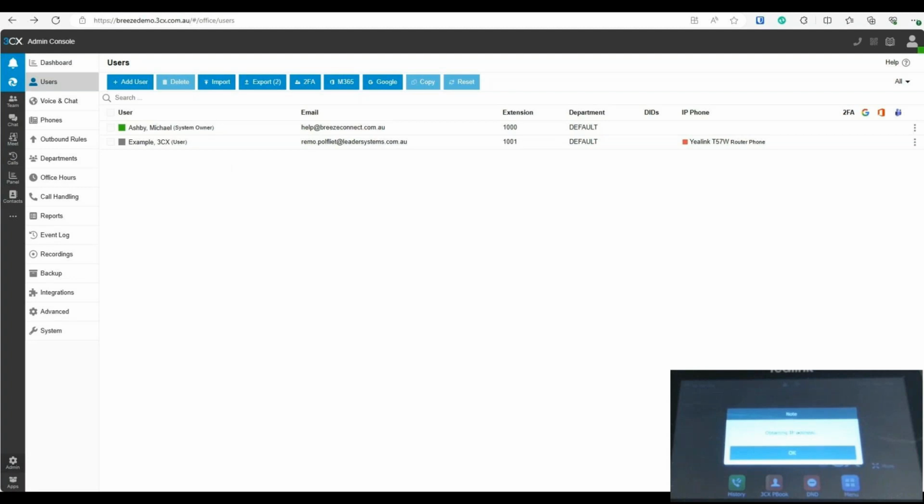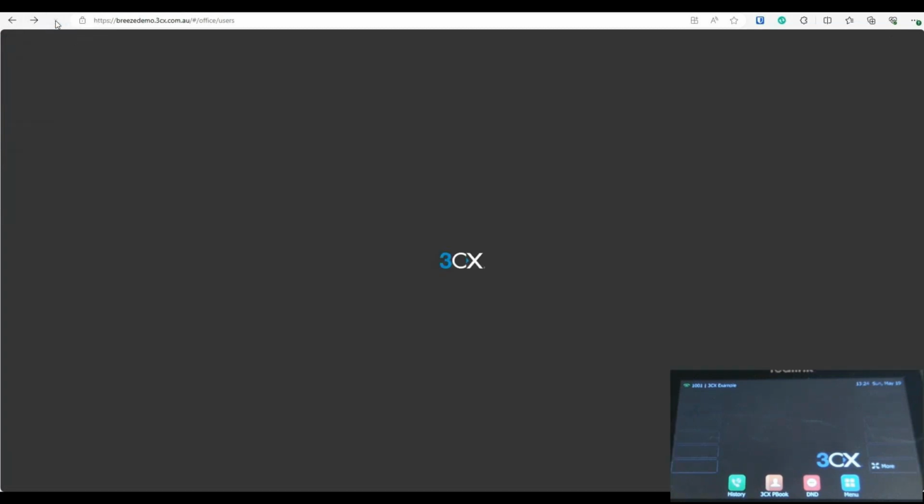This can also be done, yes. So Jason asked, can the process you just showed with the factory reset option be used to reprovision a previously connected phone to a new user? This can also be done. Important in that regard is that before you do the factory default, you remove the phone from the old user and add it to the new user.